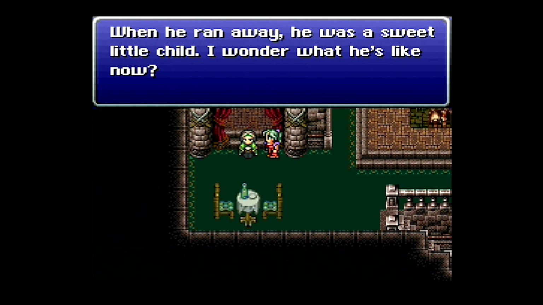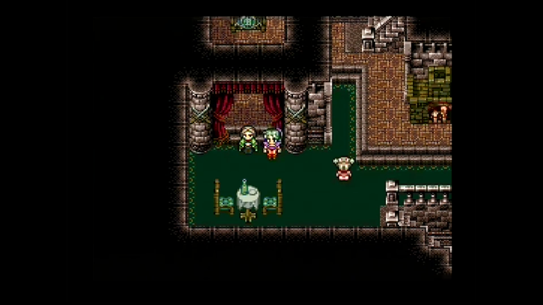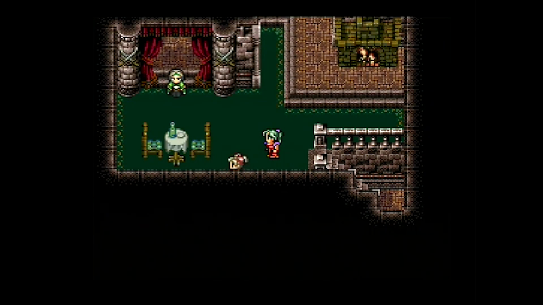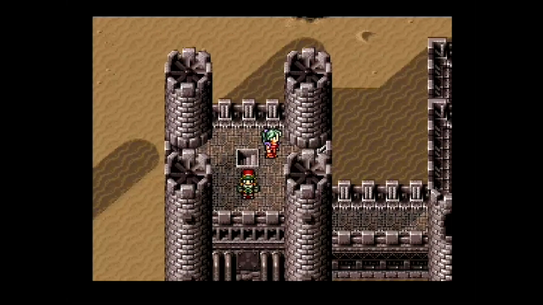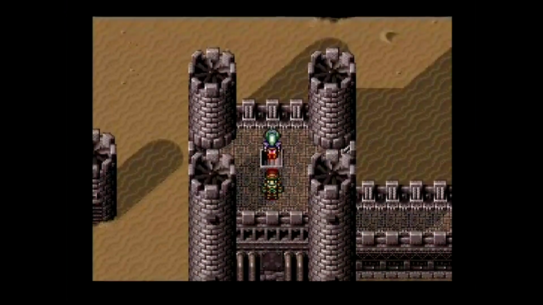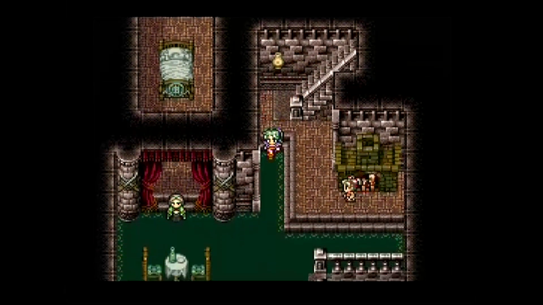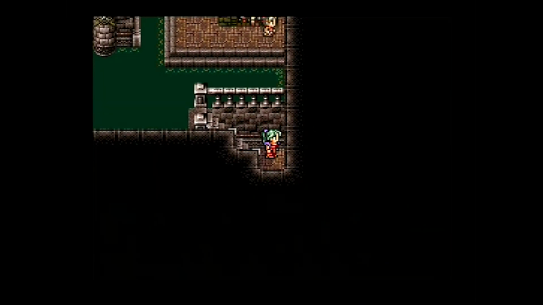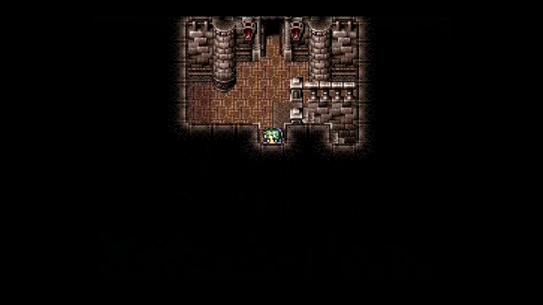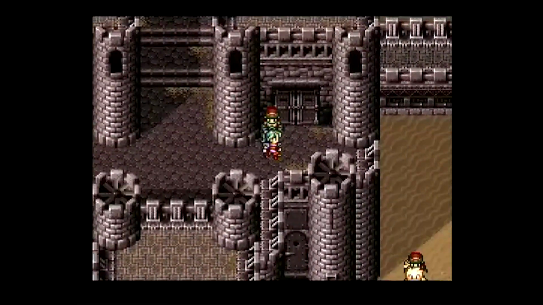There we go. When he ran away, he was a sweet little child. I wonder what he's like now. Well, so do I. His Highness said he'd marry me when I get older. That is fucking disgusting. The Empire has smashed the 3 nations on the southern continent. Just a matter of time till they come up here. And that's why we put you on the roof. Your overflowing confidence and optimism. Okay. Not up there. That's where we sleep. Over here.